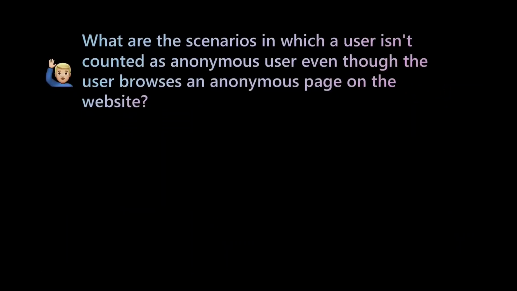Okay. Now, what are the scenarios in which a user is not counted as an anonymous user, even though the user browses an anonymous page on the website? This is very important, and a lot of portal developers have confusion because there are some pages on the portal you access anonymously, whether you are doing development or testing. So in that case, do I need to pay for these sites?